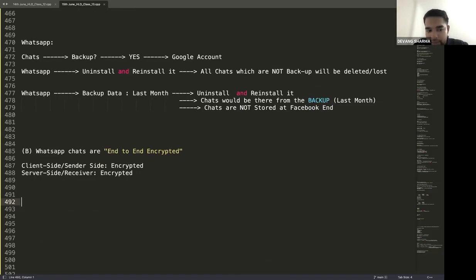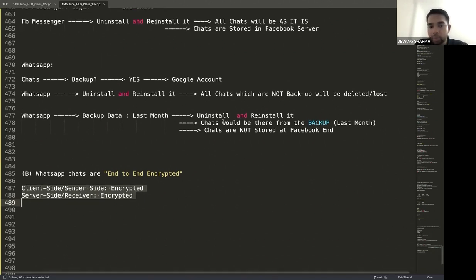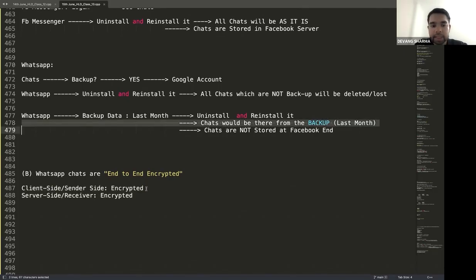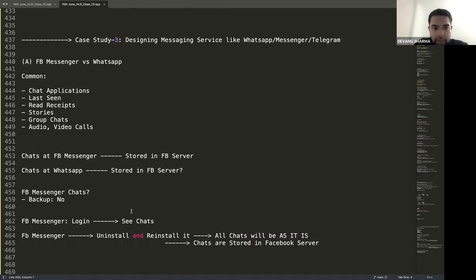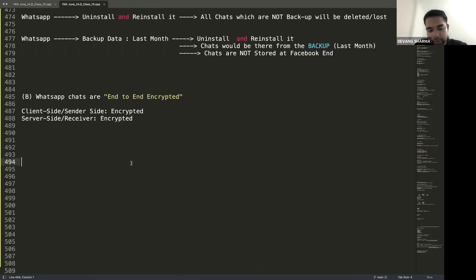What we are talking about as end-to-end encrypted is definitely during the channel, it will be transferred over TCP or HTTPS protocol. In this case, it will be a TCP protocol. Apart from that, from the moment you hit send till somebody receives your message, it is completely end-to-end encrypted. So even though momentarily they will be storing something in the database, they cannot read it. It's a hashed message to them. They cannot access or read the message. Okay. These two parts crystal clear to all? Number one, WhatsApp chats are not stored on the Facebook server. Number two, what does end-to-end encryption mean?